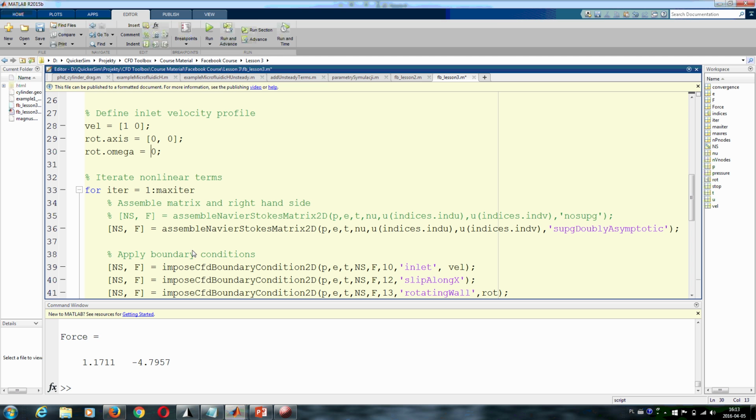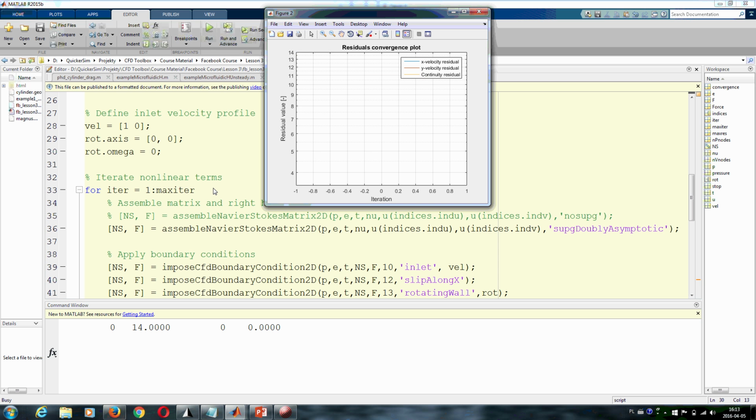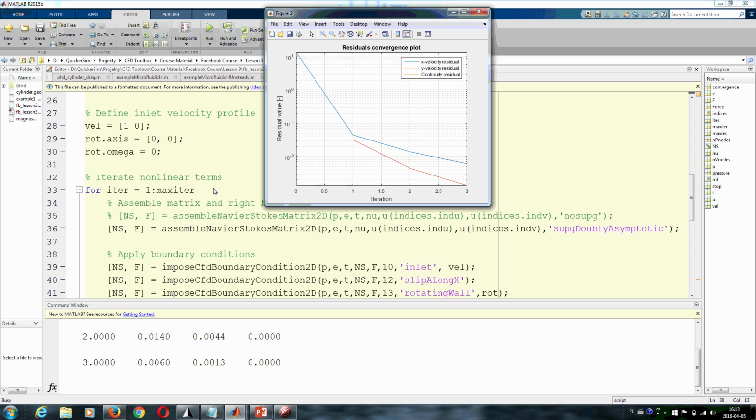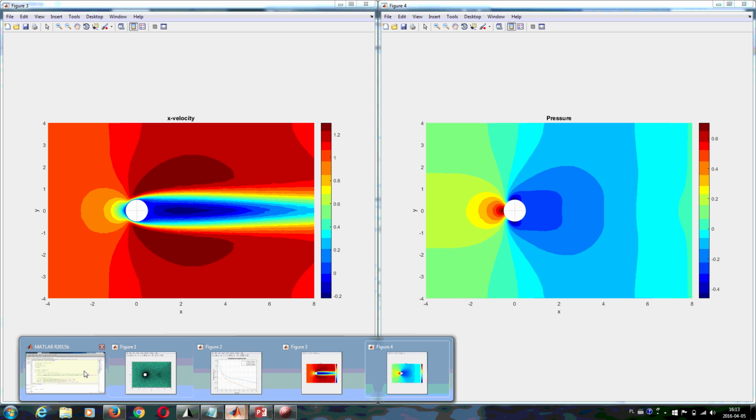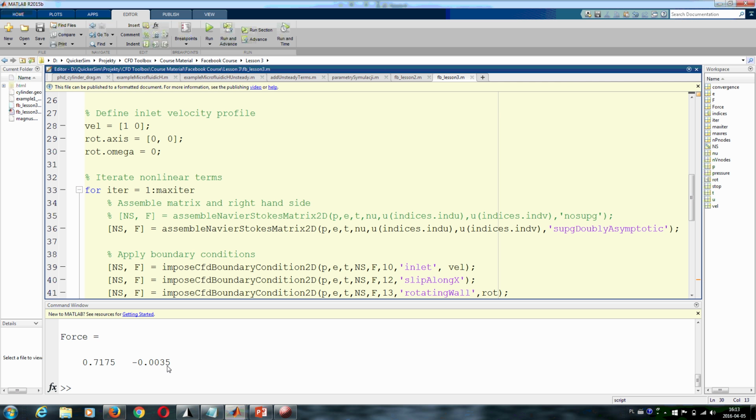And if the cylinder is not spinning at all, then we've got fully symmetric pressure distribution and velocity distribution, and what you can see is that, well, we've got a very small lift force.